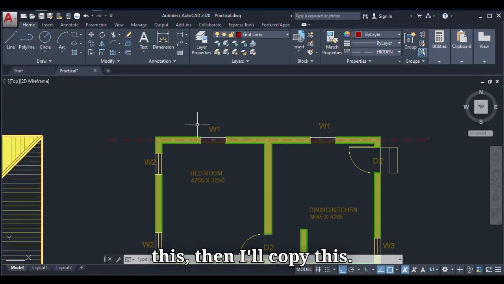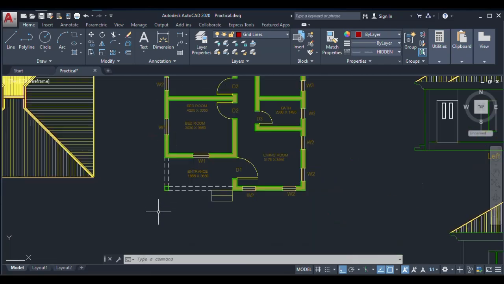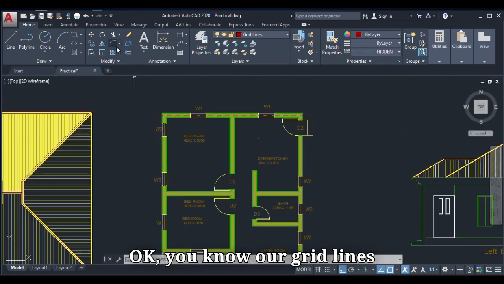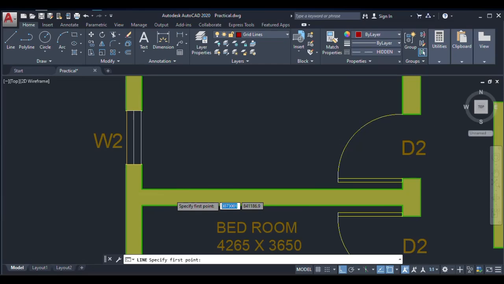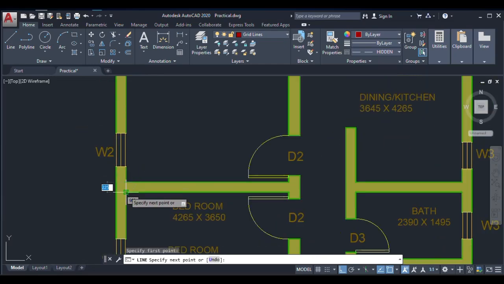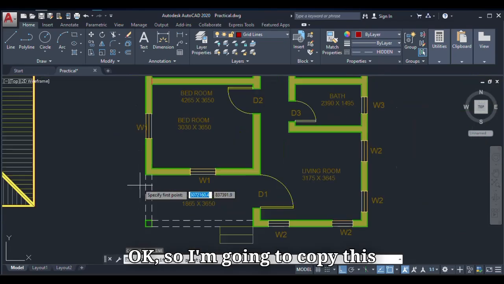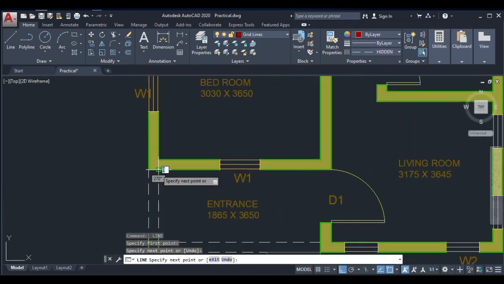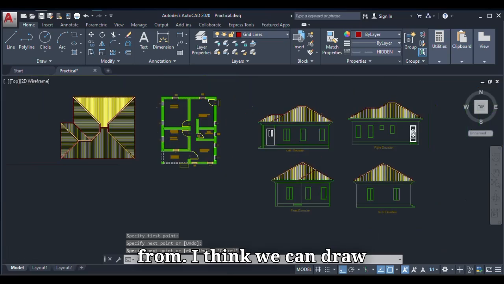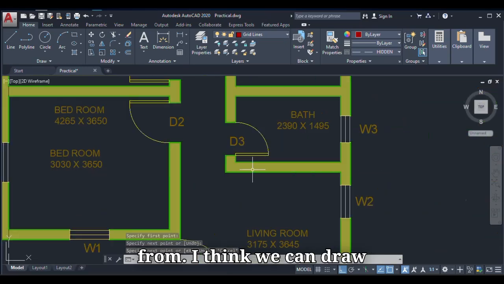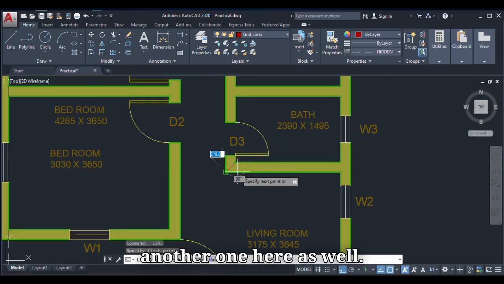I'll close this. Then I'll copy this. Okay, our grid lines are usually drawn vertically and horizontally. So I'm going to copy this. I think we can draw another one here as well.